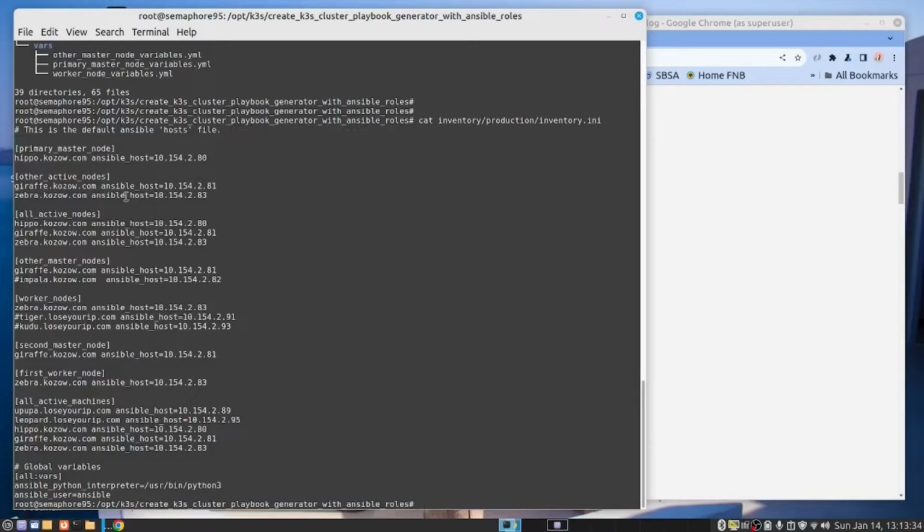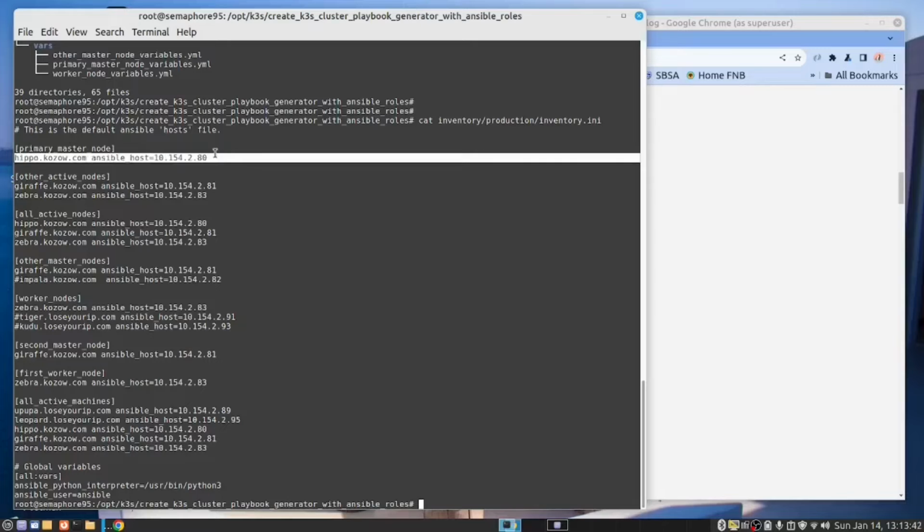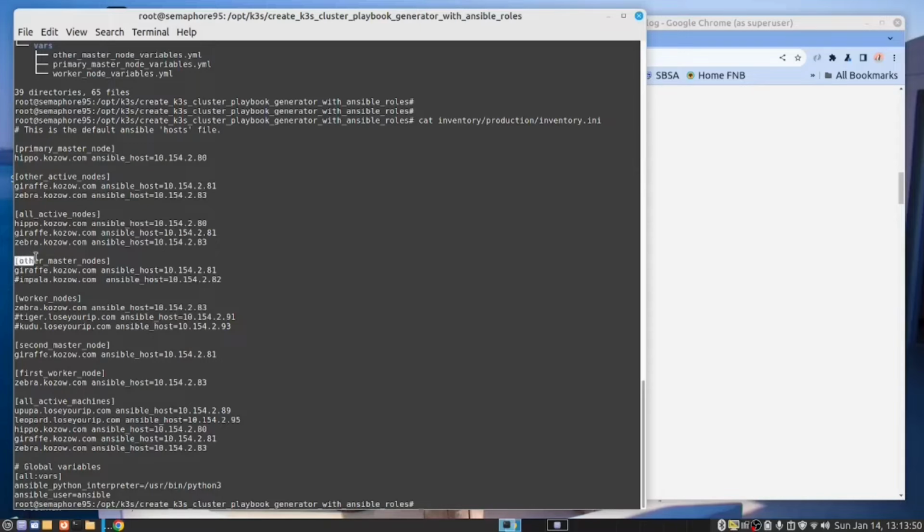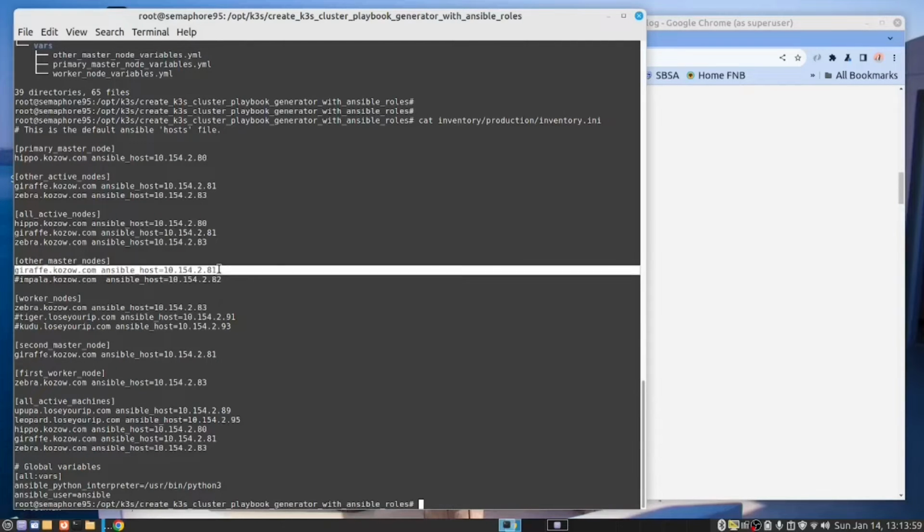Now you will see here that I have a primary master node, and there's only one machine, it's this one. And then I have another master node over here. And there's only one machine, that's Giraffe, that's the second one, IP81.